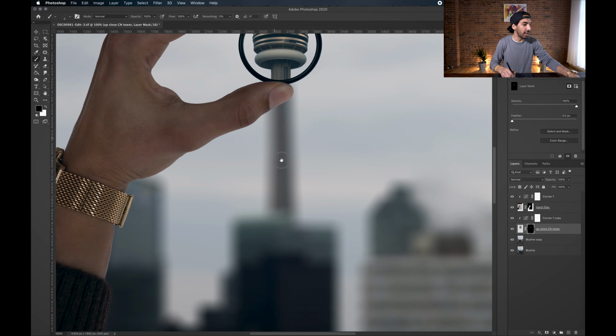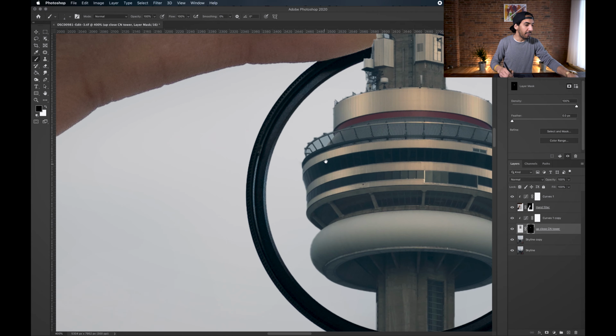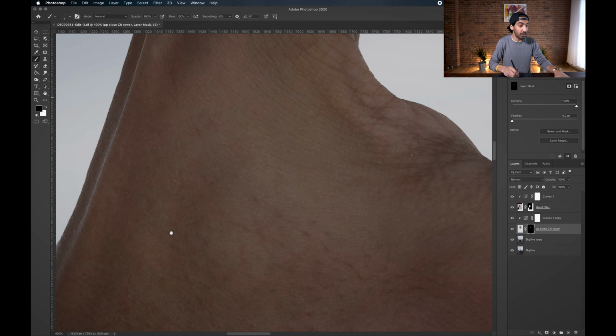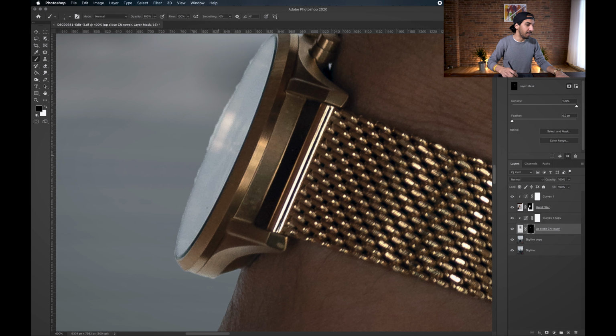But before you save and take it back to Lightroom, what I'd recommend doing is going over your whole file, to see if you've missed something that you've masked or not. I'm looking at my file right here, and I can see I forgot the windows, and this is not fully clean. So spend some time going over your whole Photoshop file, and see my watch here, it's not fully clean. So go over the whole thing, see if you've masked something out, see if you forgot to mask something, and then just go over that. So I think I've spent as much time as I want to on this document.